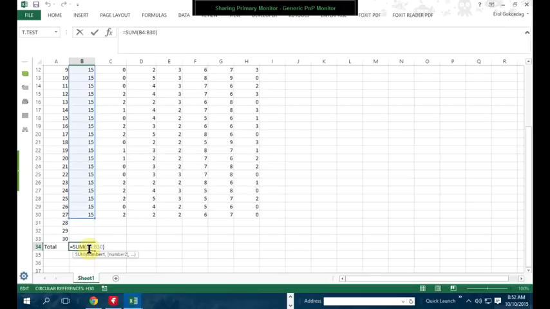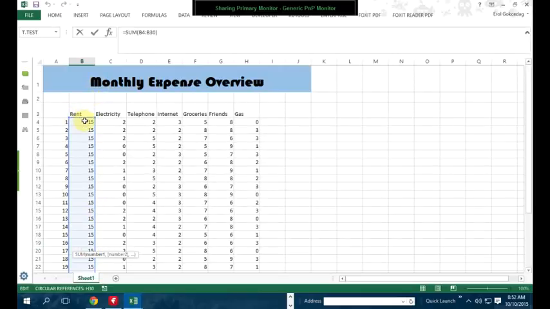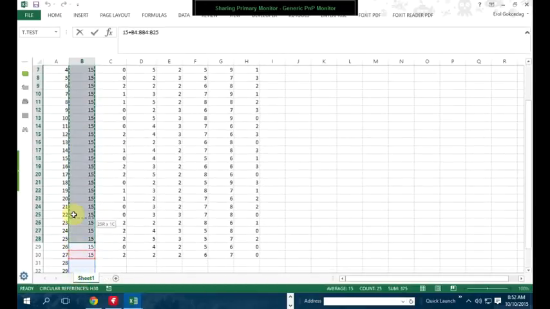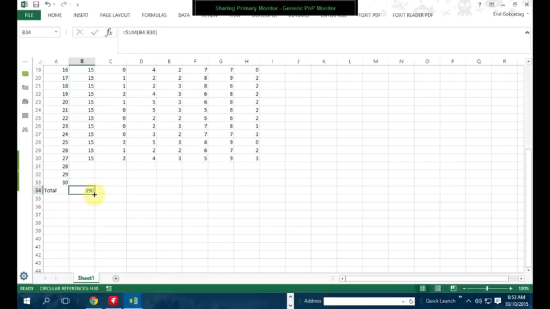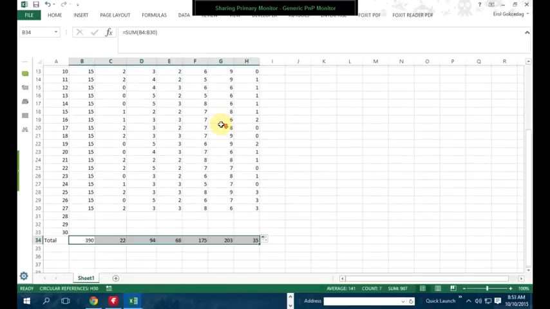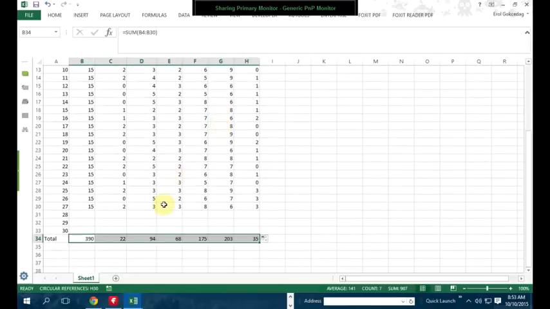And then you need to click a range, if you want from cell B4 all the way down. You just click on it, highlight it, click and drag it all the way down, the way you see it on mine. Corner, and then just drag this all the way over to your last column. See, and it gives you the sum of all of your expenses. Great. So that's your total monthly expense, basically.